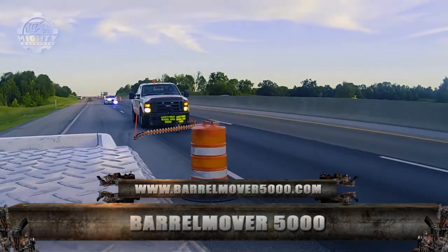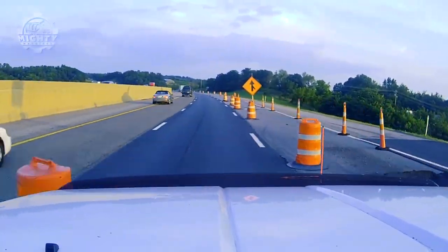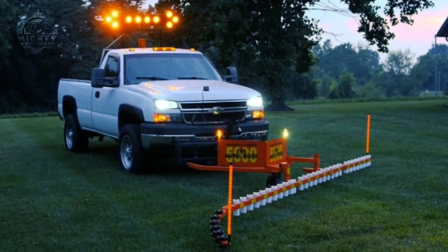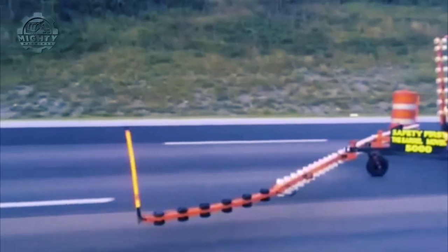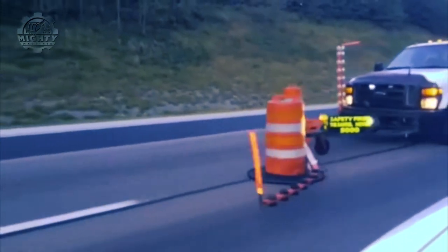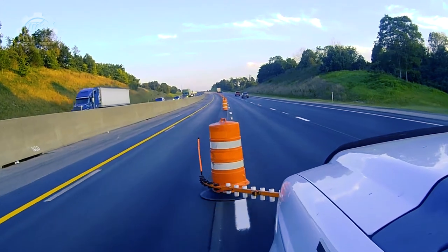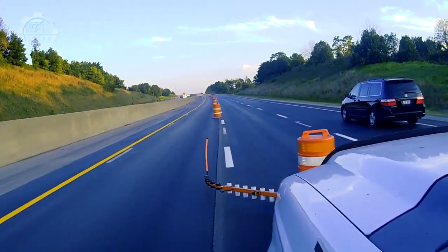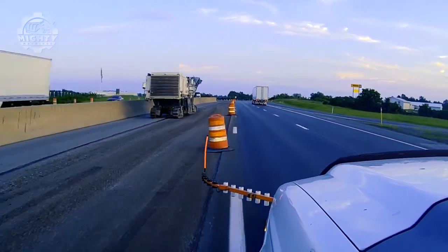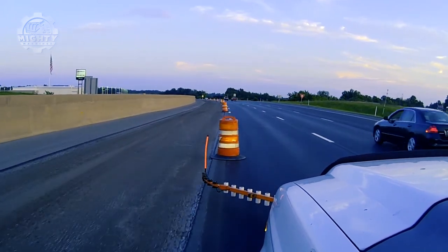Next, we have a machine that not only provides assistance in moving heavy barrels but also helps in reducing road accidents that happen each day. This is the Barrel Mover 5000. With this machine, productivity in the work zone is really evident. In fact, it claims to be able to pay for itself within 30 or less days. This Barrel Mover can cut the barrel removal time in half and increase your billable items. Safety of construction workers involved in setting up or removing lane closures is also a top priority. Using the Barrel Mover 5000 will surely reduce automobile accidents involving drug and alcohol or cell phone distractions. Truly an efficient and life-saving machine.